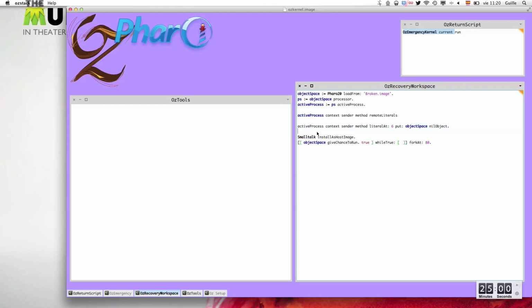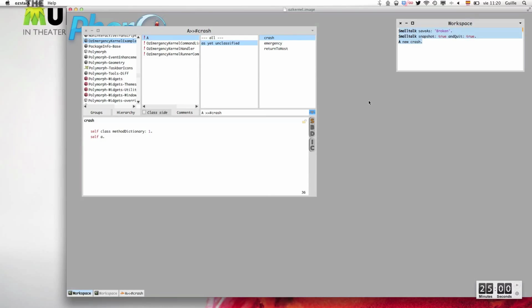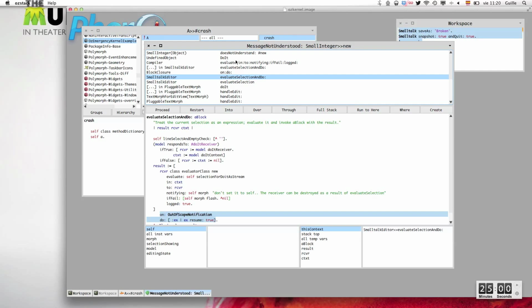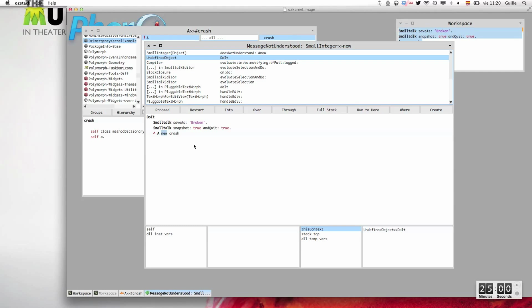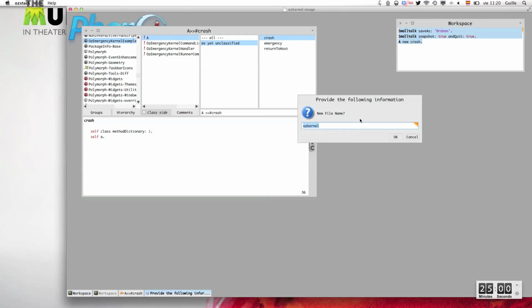We evaluate that, and after that we will rerun the image from this same process. So we rerun it, and we have the image that we had broken with a debugger open, which we introduced when changing the receiver of new. So we can actually save our image and recover all the lost objects and data that we had in there.